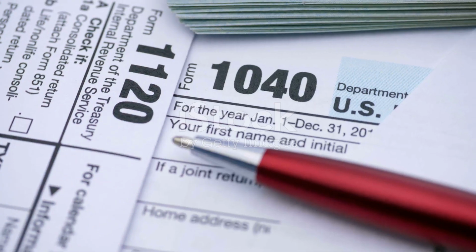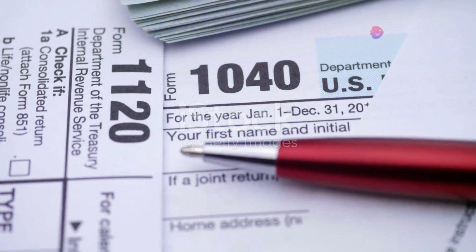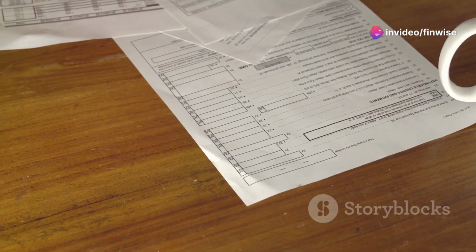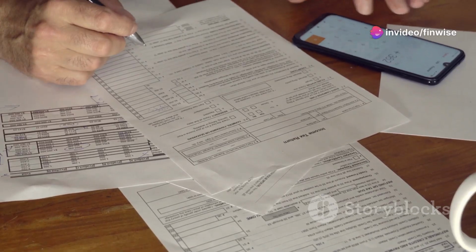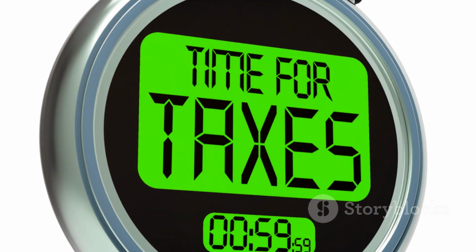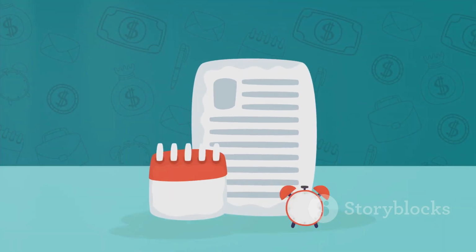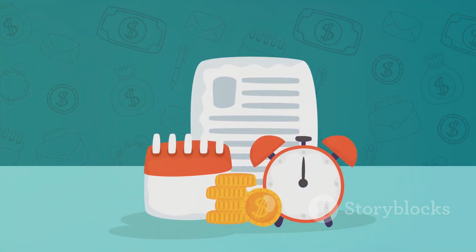Section 8. Avoiding tax pitfalls. Common mistakes to avoid. While filing your taxes, be aware of common pitfalls that can lead to errors or penalties. Missing the filing deadline is a major one. Filing your tax returns on or before the due date is crucial to avoid late filing penalties.